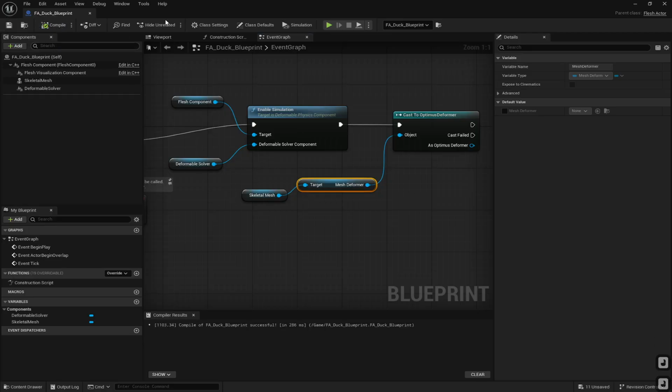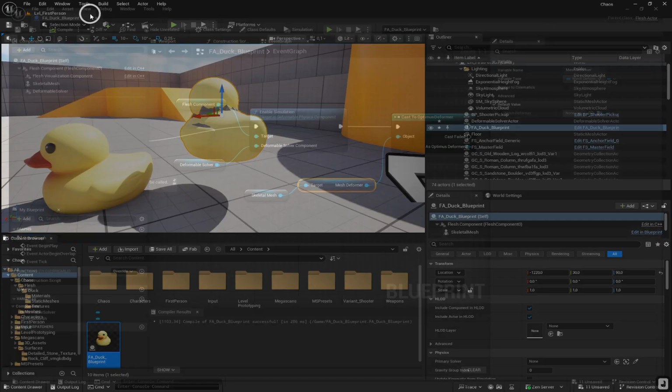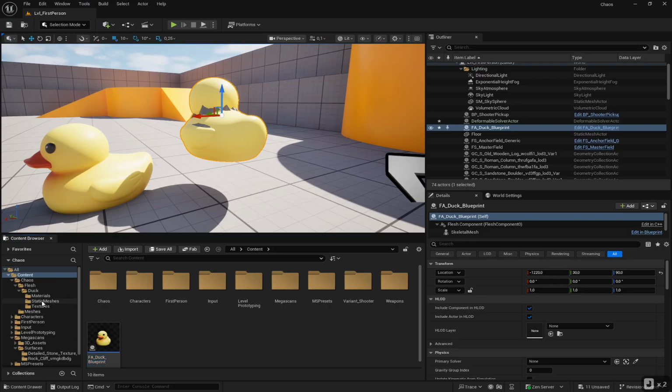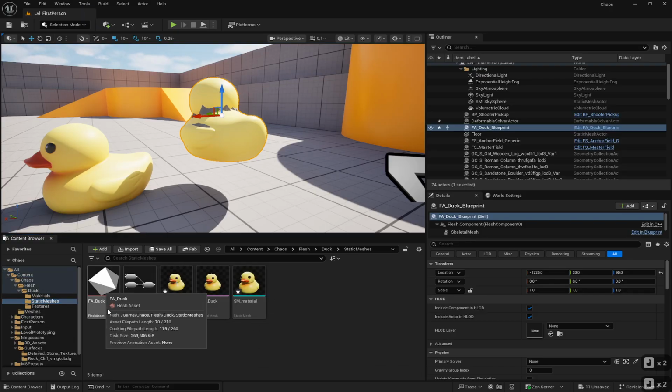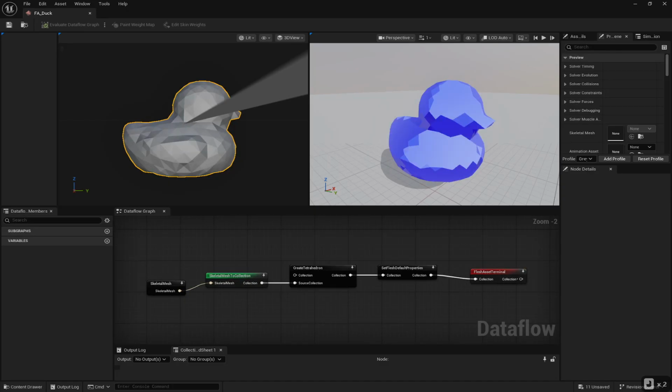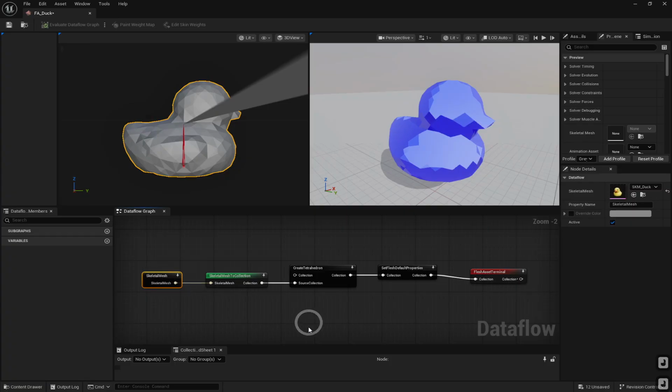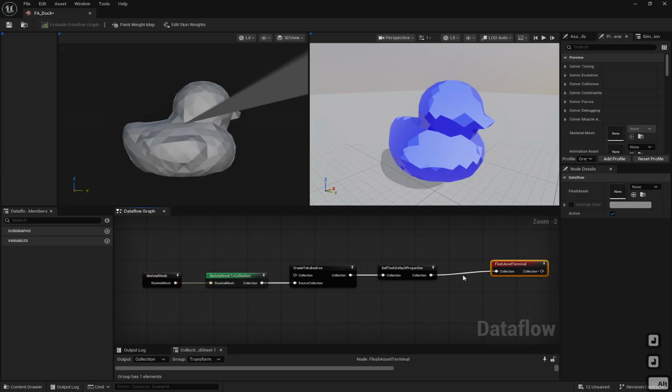What we also need to do is modify the data flow again. And we're going to create a surface binding. And this is going to happen at the very end of that chain.